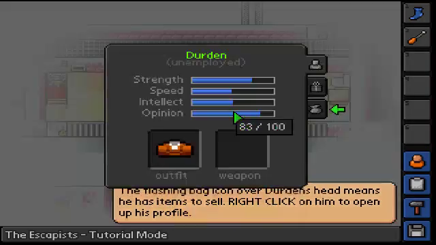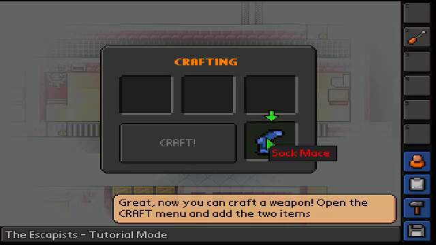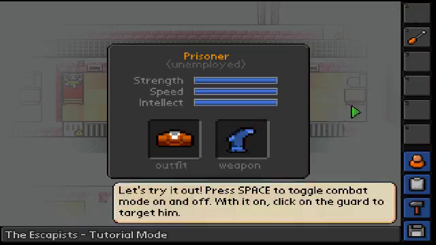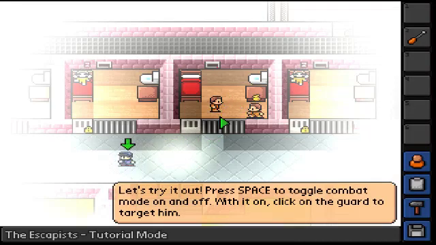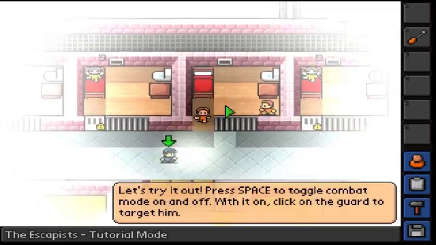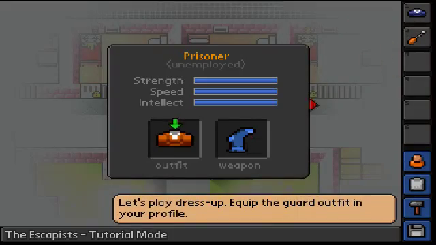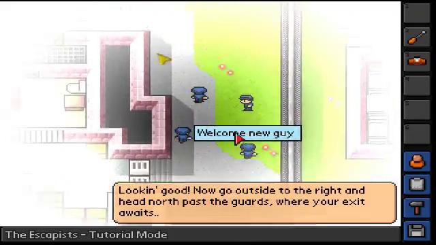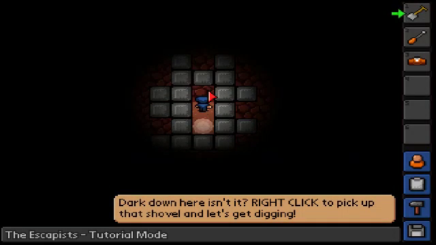So let's go up to him. Whoops, right click. Yep. And let's buy some soap. Crafting: soap and sock equals a sock mace. Oh yes, good one. Now we've got this, and pushing space, or as it actually says here, come on, just ignore me. Let's grab this. I'm just going to have to click off it. There we go, bye. Welcome, new guy. Grab that, so whoop, one.